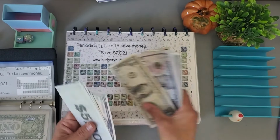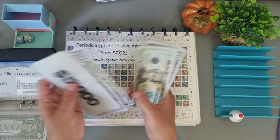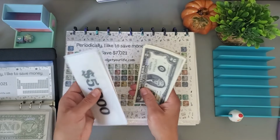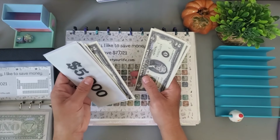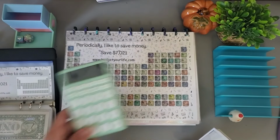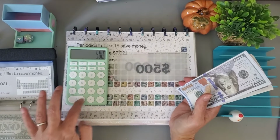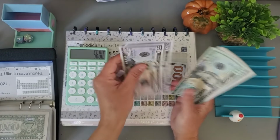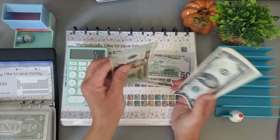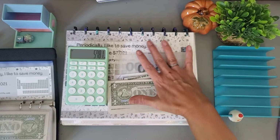Let's get the money organized here. And we have 5,000, 55, 56, 57, 57.20, 57.40, 57.50, 57.60, 57.70, 57.72, 74, 76, 78, 79, 80, 81. Okay, you guys, when you're under a lot of stress, your brain just does not work properly. So 5,000, 500, 1, 51, 20, 40, 55, 65, 70, 2, 4, 6, 8, 9, 10, 11. 5,781 is what we have.